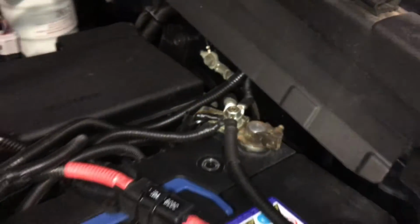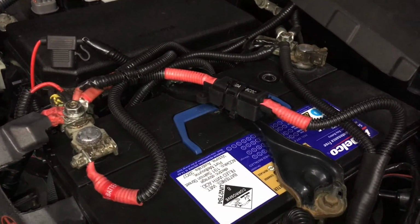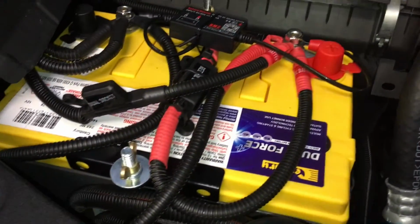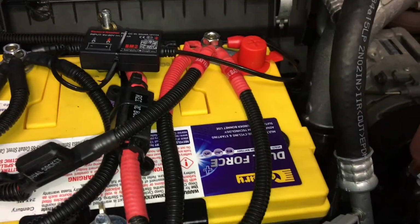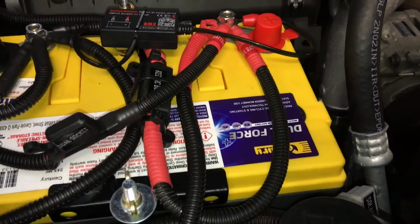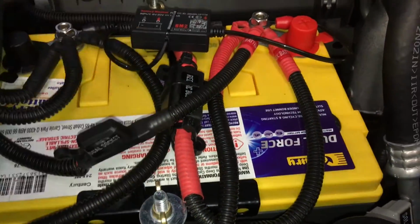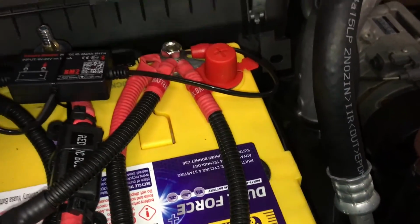Personally, I don't like that. Some people do that. Same thing over this side, it's a bit of a jumble. I like to have it neat. This side over here, it's not too bad. It's just a few wires, and I like direct connections to the battery. That's how I do it. I don't like to fuse things all over the joint. This is not too bad. It looks a bit messy, but it's actually quite reliable if all the terminals are good.